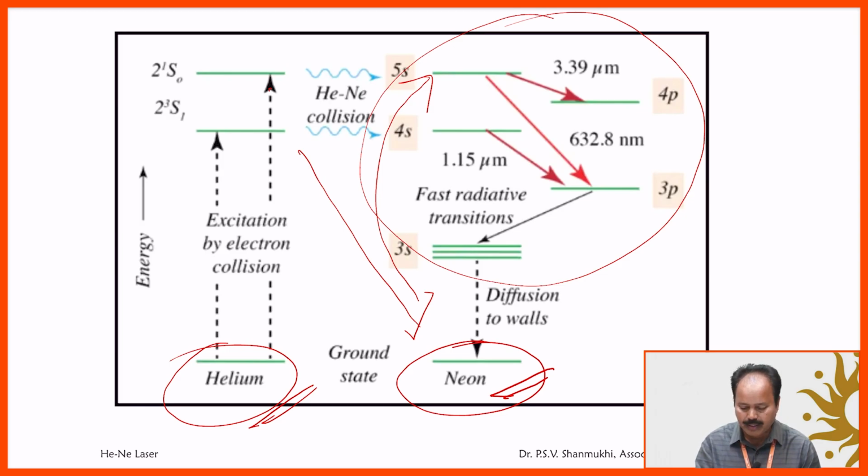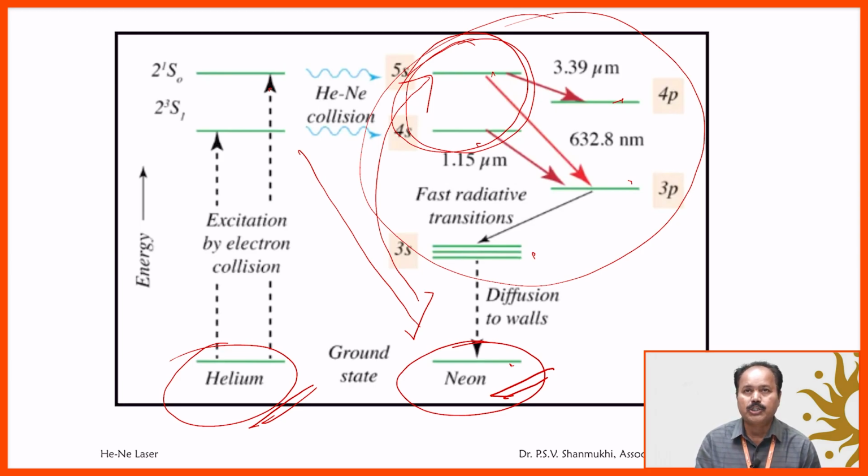In this one, all these energy states are metastable states. If you observe this, 1, 2, 3, 4, 5, 6, six energy levels are there, but it is not a six level pumping scheme. This comes under only the four level pumping scheme. Why is it a four level pumping scheme? Here you observe these two energy levels are taken as a higher energy band. Some of the neon ions are going to a somewhat higher level, some to a somewhat lower energy level of the higher energy band.